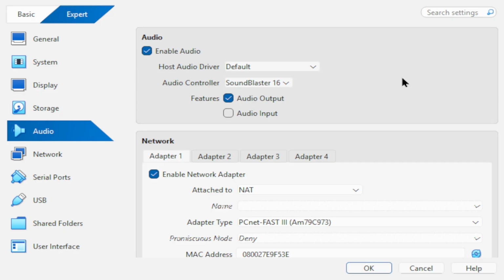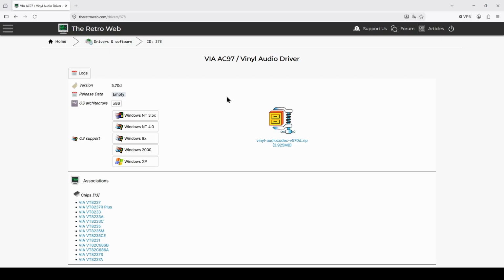The first thing you need to do in this chapter is to switch the VM's audio controller from SoundBlaster 16 to AC97. Then you need an AC97 driver compatible with Windows NT 4.0 and VirtualBox. The Realtek drivers will not work as they do not seem to recognize VirtualBox's sound controller.